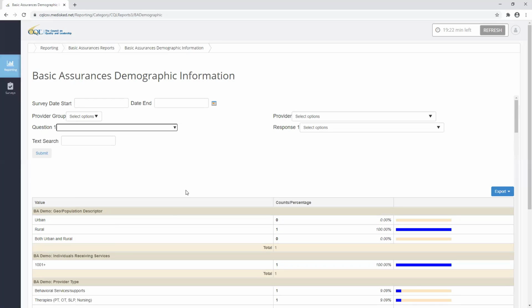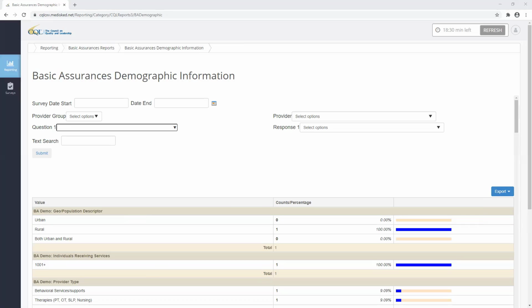In terms of filtering basic assurances reports, you will notice these reports do not have filtering options for certified interviewee, interviewee last initial, interviewee last name, or maximum age. The reason for this is because this information is not captured in the basic assurances surveys, and therefore you're not able to filter by those criteria. Just like the POM Adult and Child reports, you can export this report in Excel, Word, or PDF format.